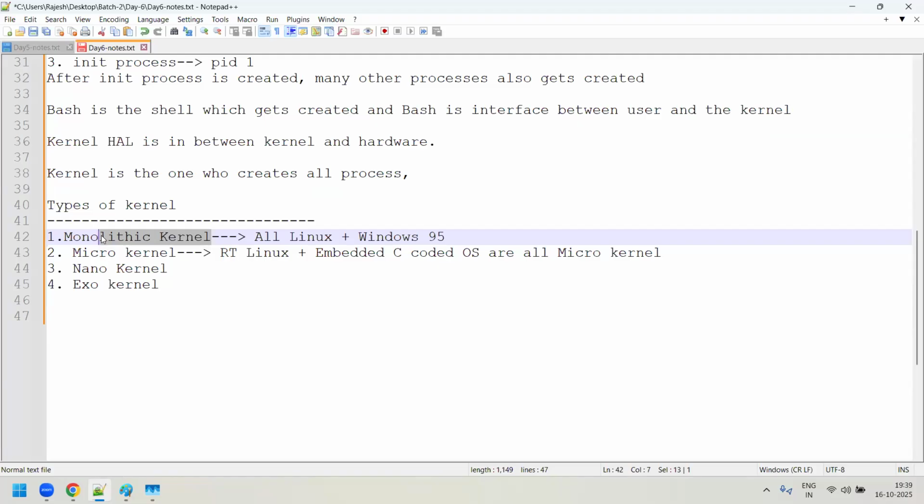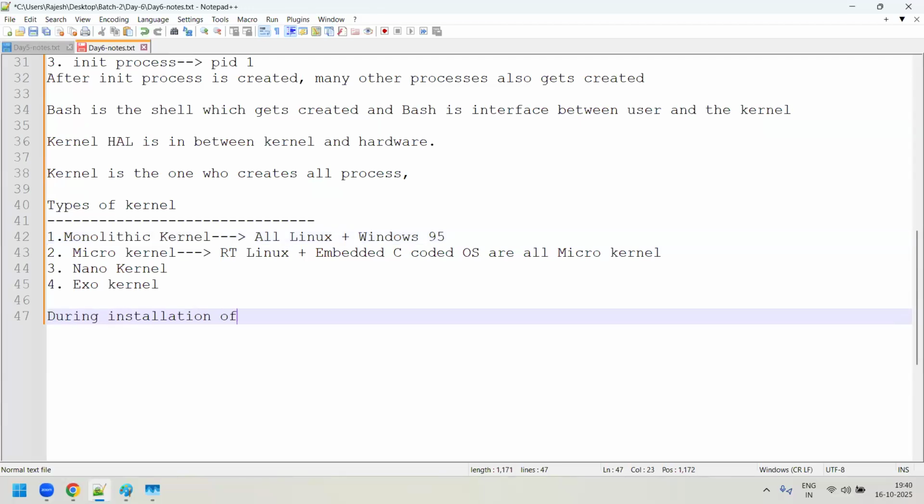As part of the installation, at a certain point, it will ask you for the root password. So during installation of Linux, the installer will ask you to provide a root password.